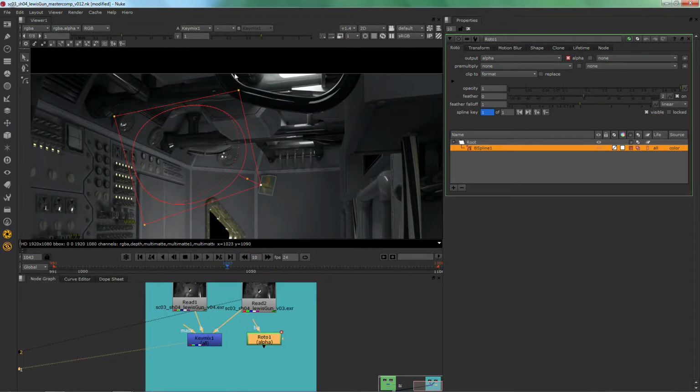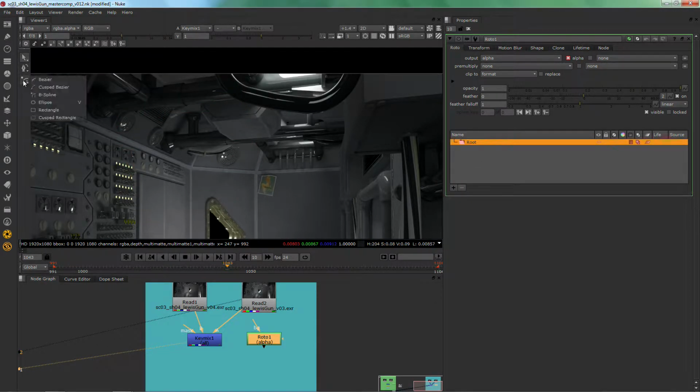You'll end up using more points because you have less control over the actual roto shape because of the way the lattice works. But once again, with animation, you don't have to animate tangents, and that can be a huge lifesaver.